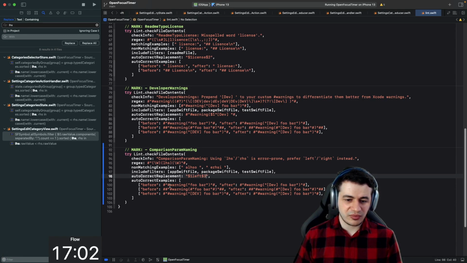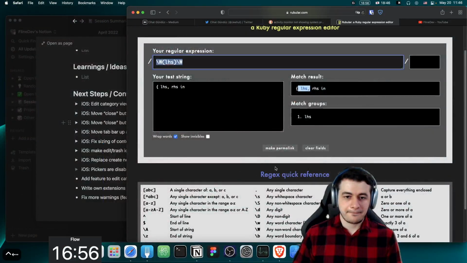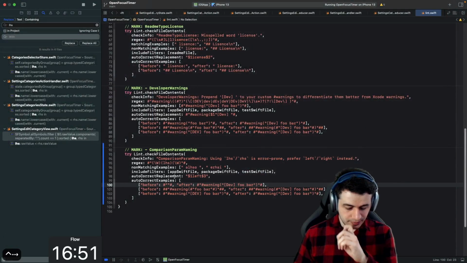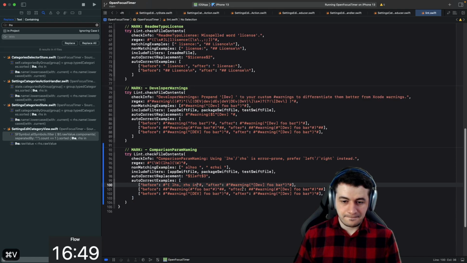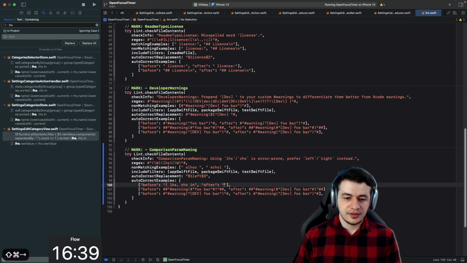And to make sure that we are not making any changes in our project if it doesn't work as expected, let's actually add this example here. So I expect this to be changed to left, comma, exactly this.